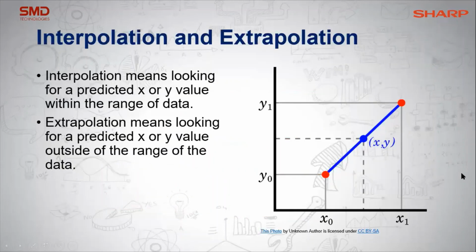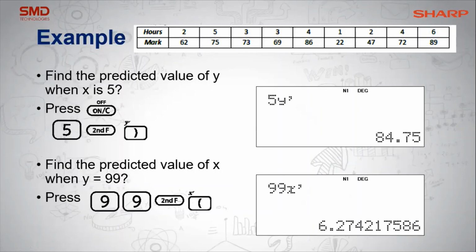So one of the things that we now need to look at is interpolation and extrapolation. Basically these are very fancy ways of saying to look for the data between the range of data that's being given to us versus to look for a data point outside of the range that is given to us. So inter means inside and extra means outside, exit. Okay, so that's the way to remember them. Normally, they don't actually use the words interpolation and extrapolation, so don't panic too much about it. They'll just say, please, can you predict a particular value?